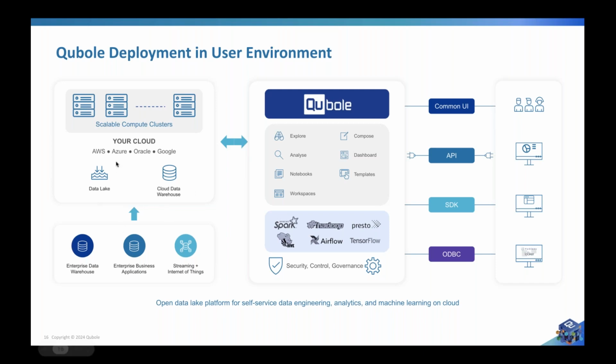When you come towards the left side of it, it is basically your data, which is stored in either your data lake or your data warehouse, like a Redshift or any of those data warehouses you might be using. The data ingestion happens from your enterprise data warehouse, which might be on-prem or on the cloud itself. Other applications, streams, IoT data, everything is ingested into your data lake and your data warehouses. And then your data is in your cloud. The compute also happens on your VPC or your cloud, basically. What the Qubole control plane does is just manage all these things.